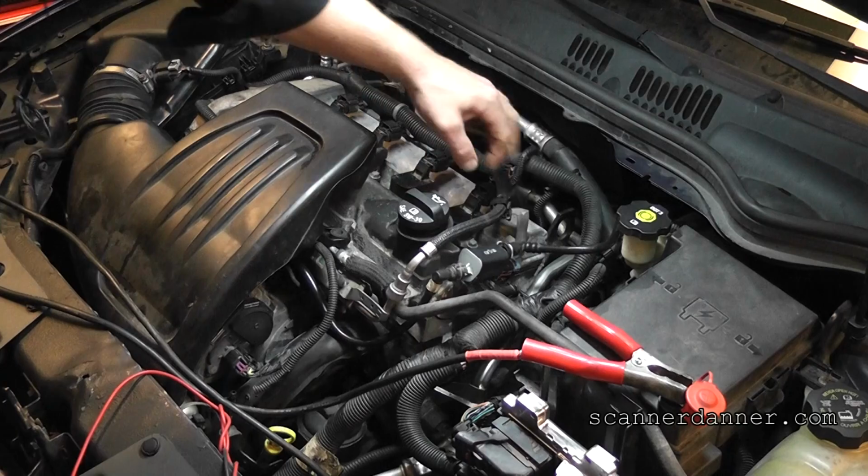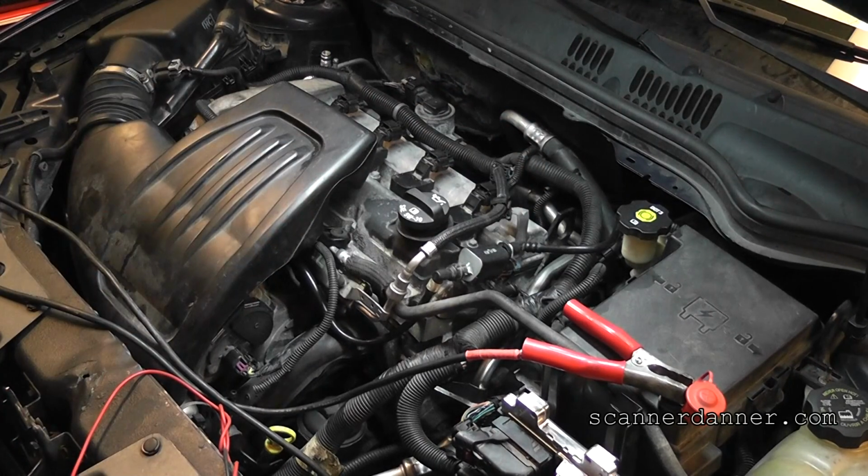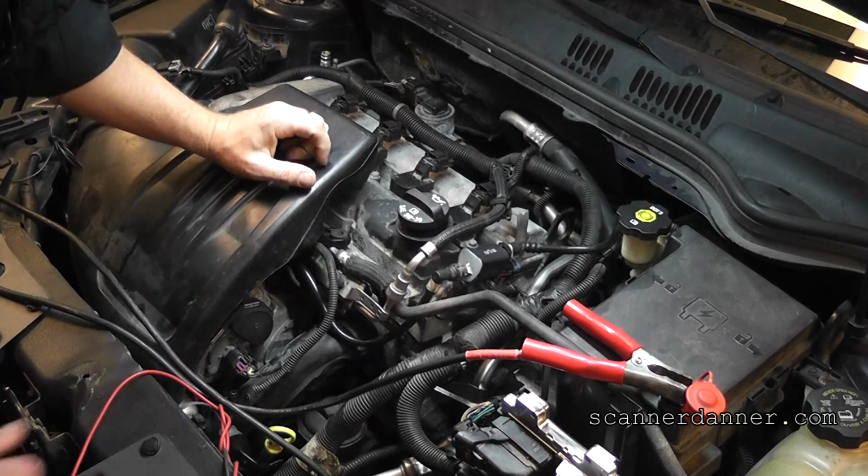I put the ground for the charger on this housing on the valve cover, and what I found is that valve cover housing was not a ground. Even though it's aluminum, apparently the rubber gasket that's underneath of it is enough of an insulator that I couldn't charge the battery from the valve cover, but as soon as I moved over to this bracket, which is next to the valve cover, I was able to.